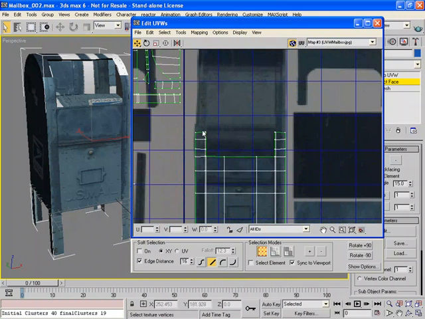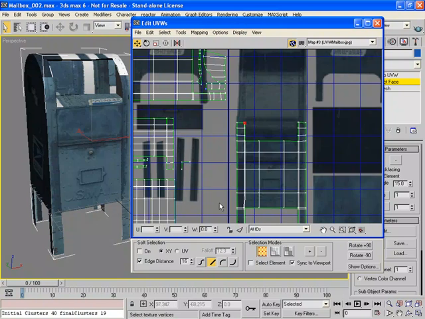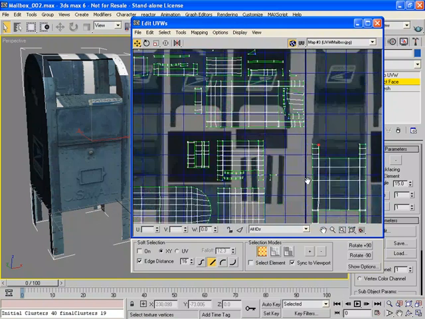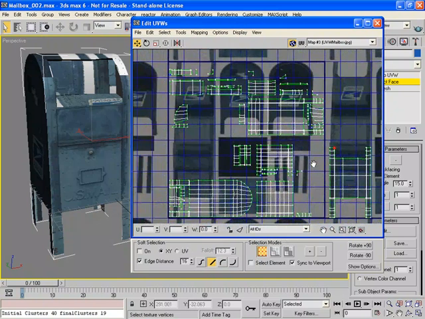Now, what I need to do is find the edge that this has, and we need to start building that top. So if I look here, if there's a connected edge right there, it shows up in blue. So when I select this edge here, this one shows up in blue. So what I need to do now is move this over.